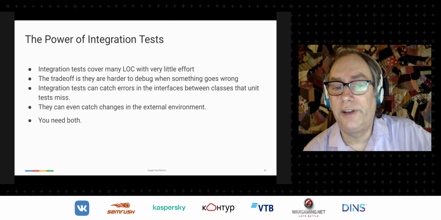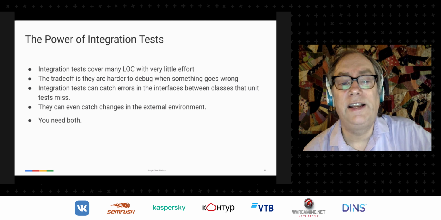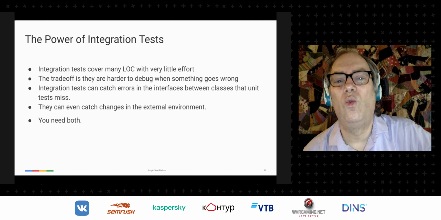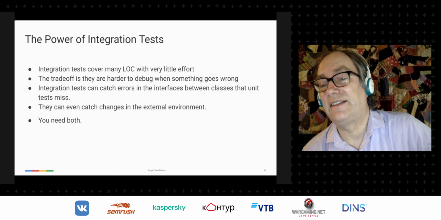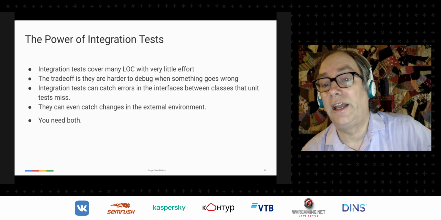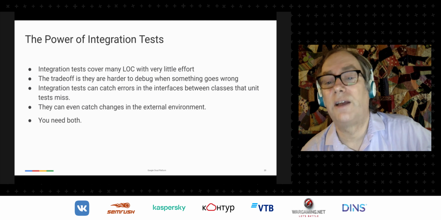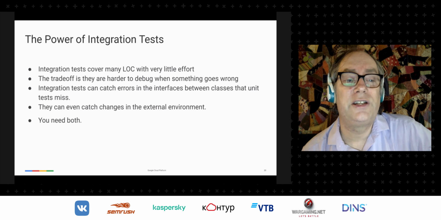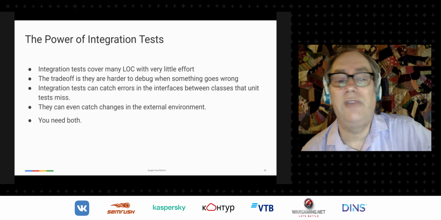Now, other advantages of integration tests, they often catch errors in the interfaces between classes that unit tests miss, where one class makes an assumption about what it's supposed to pass to another class, and that assumption is violated. You won't find that with a unit test because the test has a different assumption about the interface than the unit class does. Integration tests can even catch changes in the external environment.